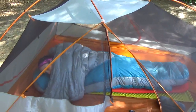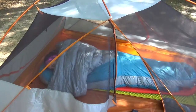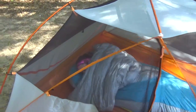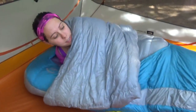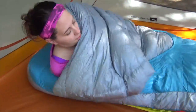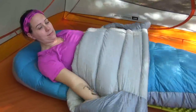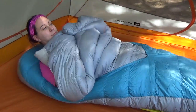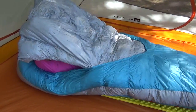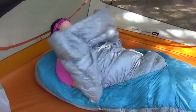Nice that we're car camping because we can bring as much as we want. She's got the doubled up sleeping pads there. She should be really warm and comfy tonight. So the quilt has little pockets in the corners of it you can tuck your hands into. And it makes it nice and easy to put it all around yourself, or when you're rolled over, to tuck it in around the hood of the bag.